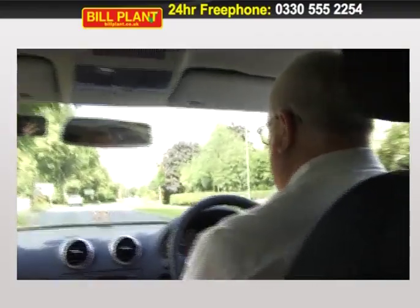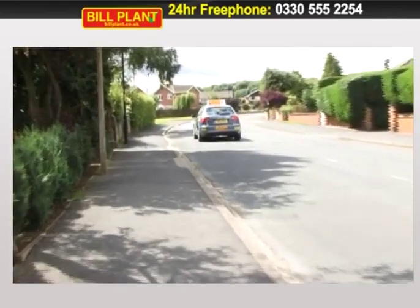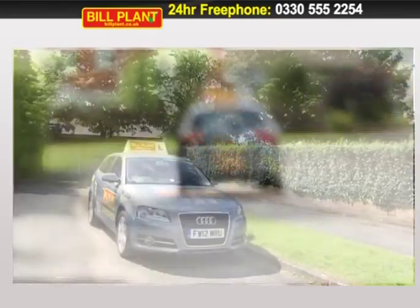As most of you may not have driven before, the instructor will take you to a quieter, more suitable location where a full explanation of the controls of the car will be given.